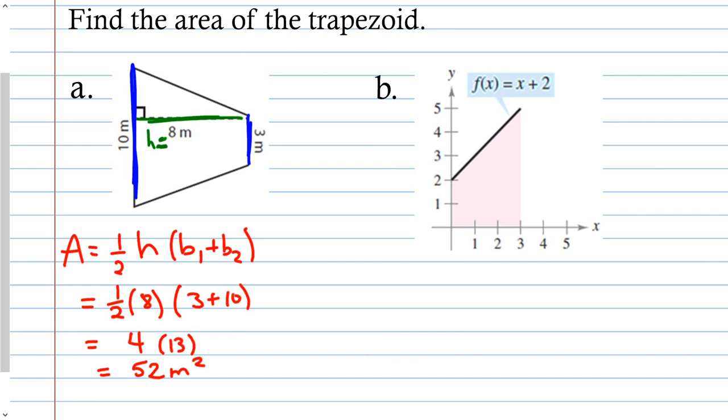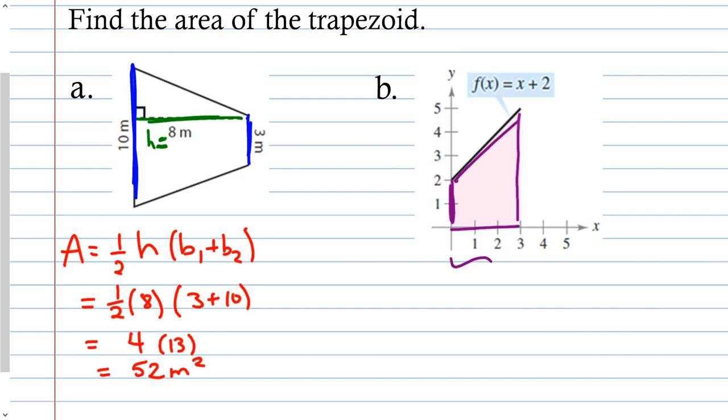You will have to find the area of trapezoids on the coordinate grid. And as you can see, the graph is just x plus 2. It's a straight line. It would just normally look like this, right? But we're only interested in the area right underneath that line from 0 all the way to 3. And that's what makes it the trapezoid. So we want this and this and that, right? And this makes my trapezoid.